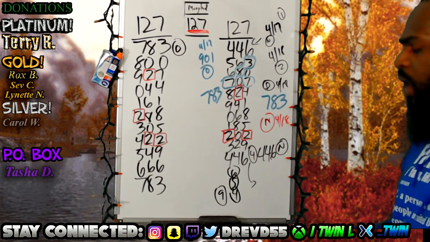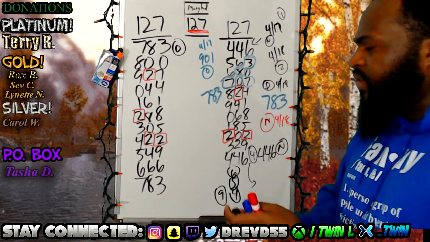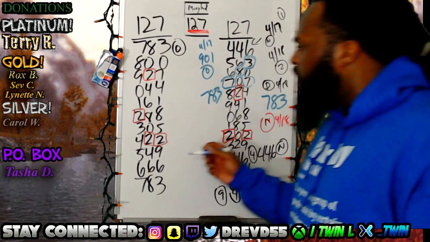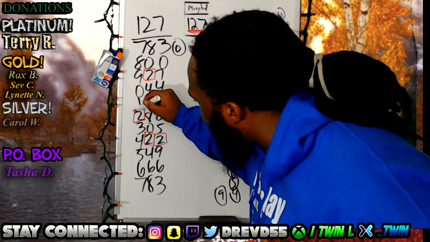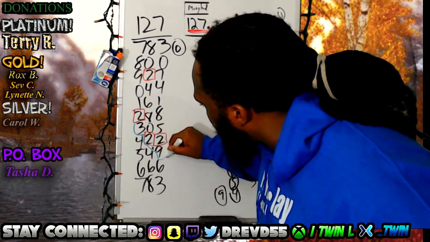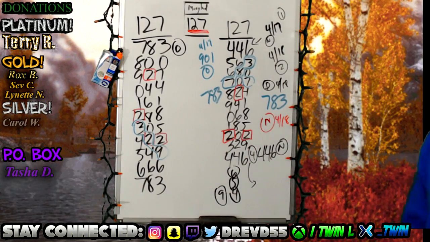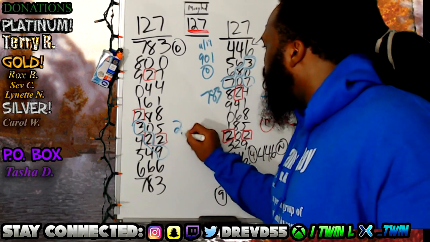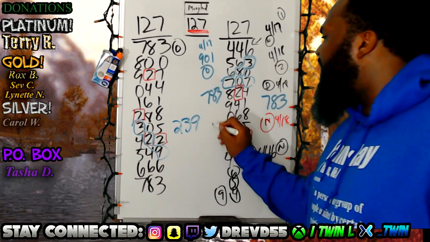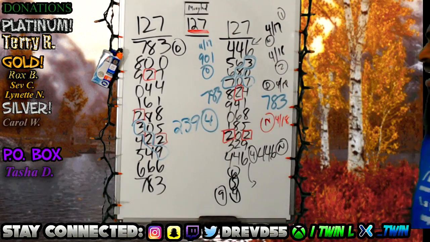So long story short, y'all see this, even though I don't like to do this, I really don't like to do this right here. Y'all see that 239 right here, 239 right there, right? 329 right there, right? And it actually came 239. 5 and 9 gives you what? A 4 hit sum. Y'all see how I done that?